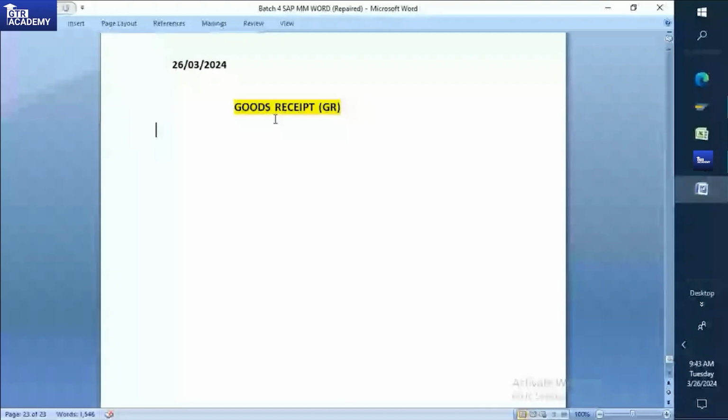Just write down the definition. Goods receipt.